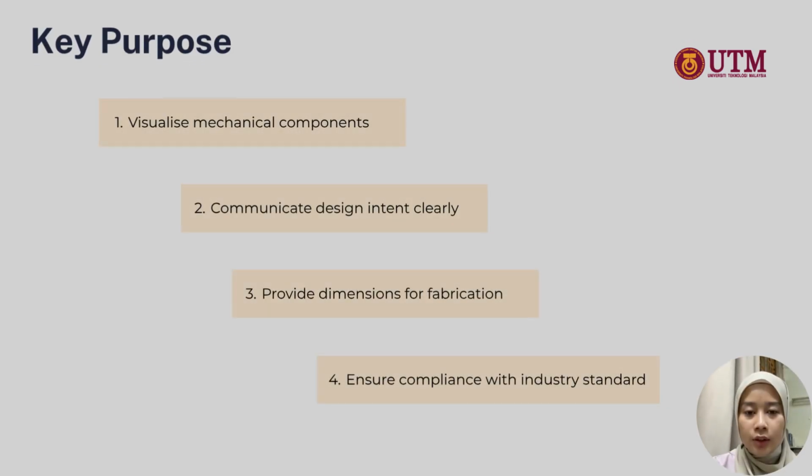The purpose of engineering drawing is very important in design and manufacturing. First, it helps us to visualize mechanical components, allowing us to clearly see the shape and structure before it is produced. Second, it is used to communicate design intent clearly, so engineers, designers, and manufacturers can understand the idea without confusion. Third, the drawing provides accurate dimensions for fabrication, ensuring that each part is made with the correct size and specification. And finally, it helps to ensure compliance with industry standards, so the design meets required guidelines and maintains quality and safety.